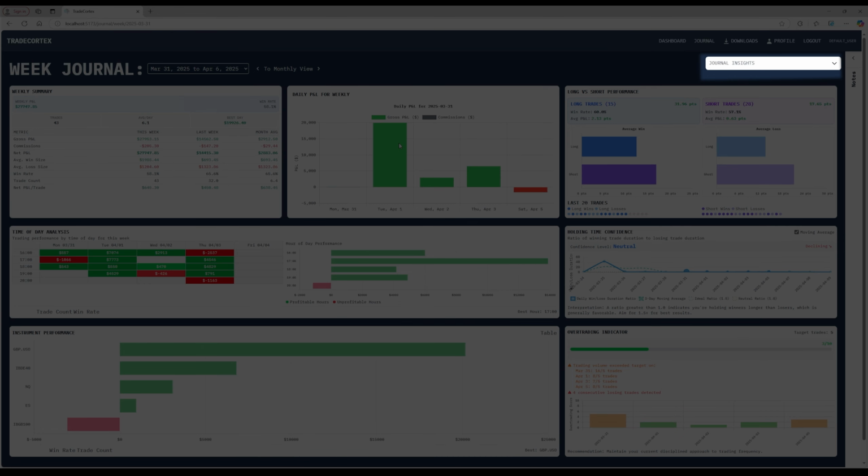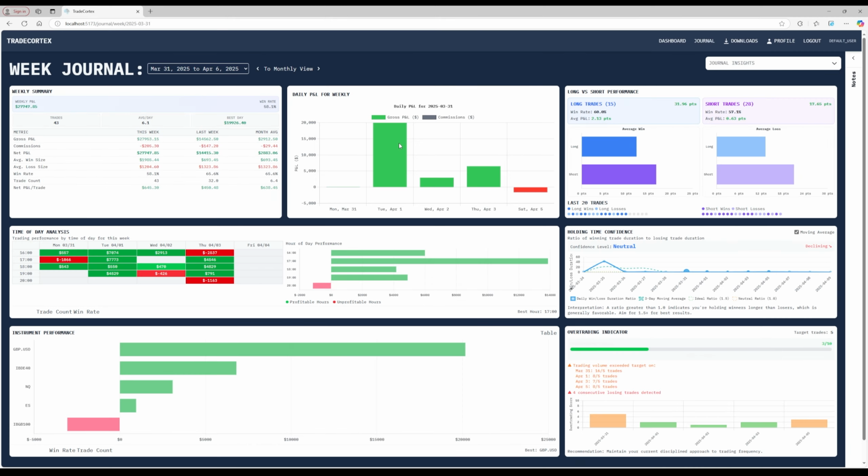Lastly, the weekly view hosts a journal-specific AI assistant. This assistant is set up to provide long-form, tailored advice and make it easier for the user to interpret his or her trading data. In contrast to the dashboard assistant, the journal assistant needs to be initiated by the user, and the output is saved to the user's database for later review. I'm going to demonstrate the AI assistant when we drill down to the daily view in a minute.